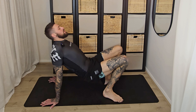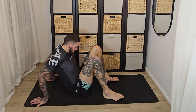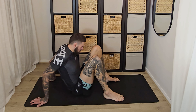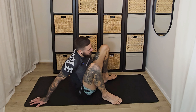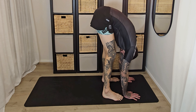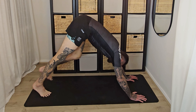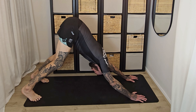Bring yourself back up to a squat — see how that feels, feels even better now. Into a fold, plant the hands, walking back into dog. Then just those natural movements in dog again: side to side, move around your shoulders and chest. Forwards into plank, and then we'll do that one more time — it's starting to feel good.